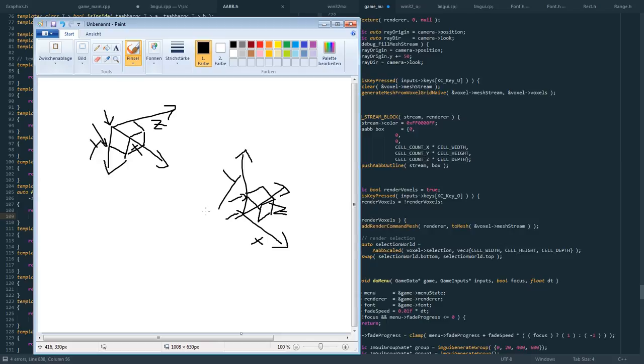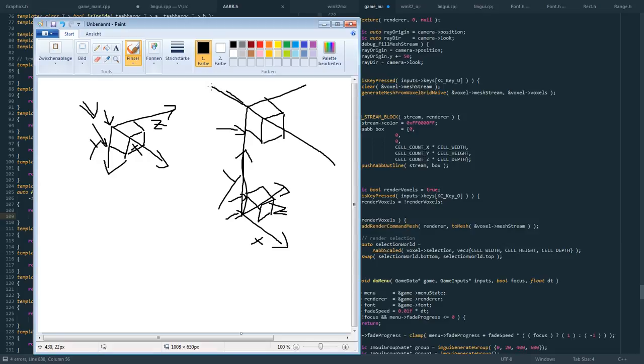Oh wait. So this is the voxel grid in ball space. So the bottom value is here smaller than the top value, which is the other way around here.